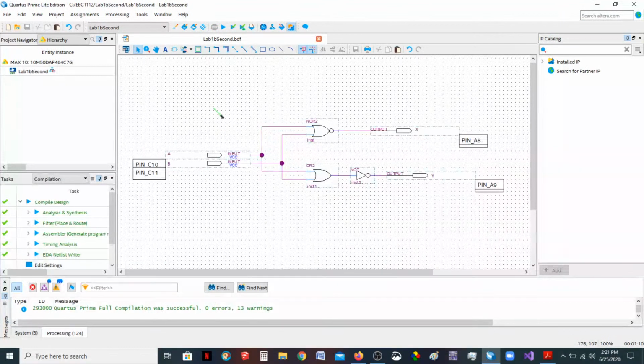And I want to come up to the programmer, and it's the one that looks like little, it's no longer bacon. It looks like it's red, white, and blue. I don't know what it is. But anyway, that's the programmer. And so you go ahead and click that.